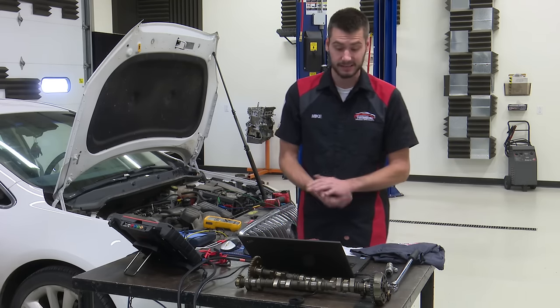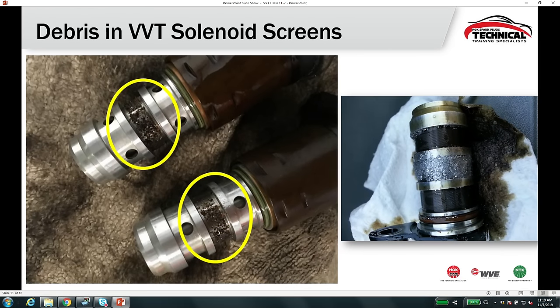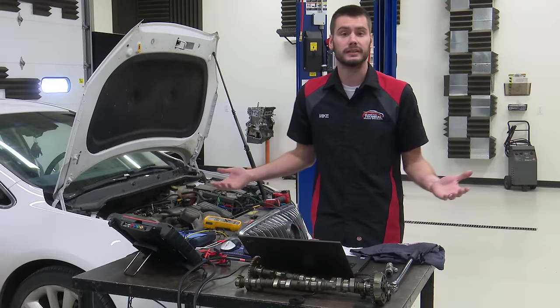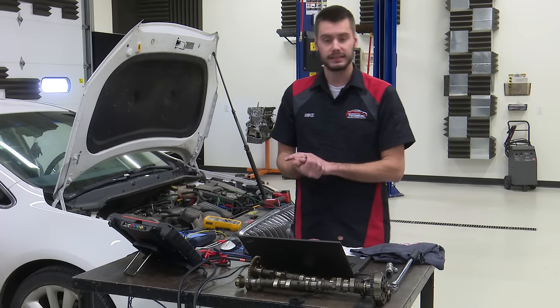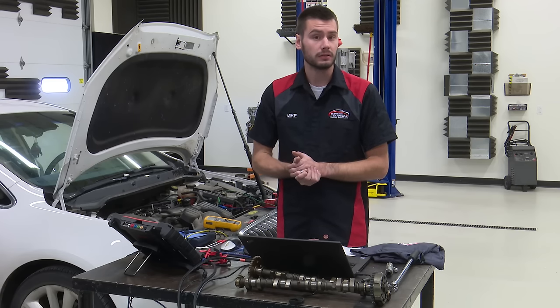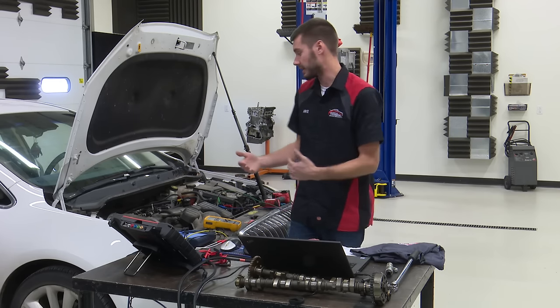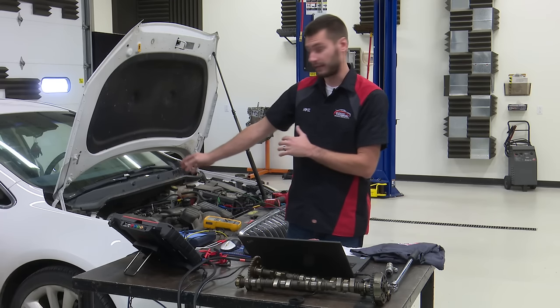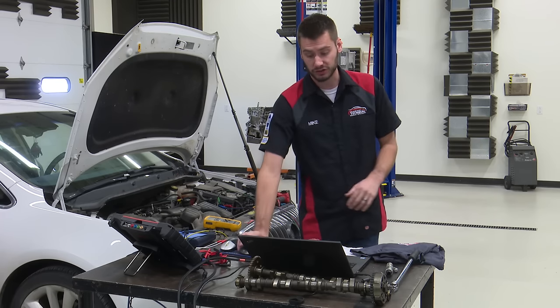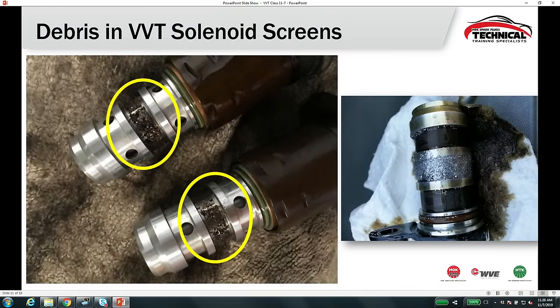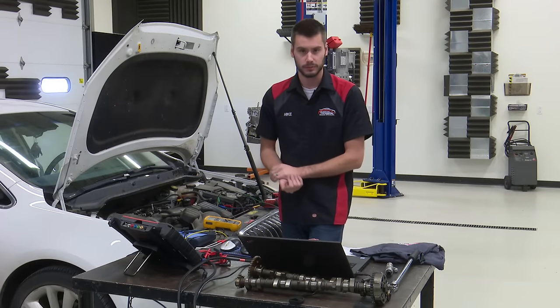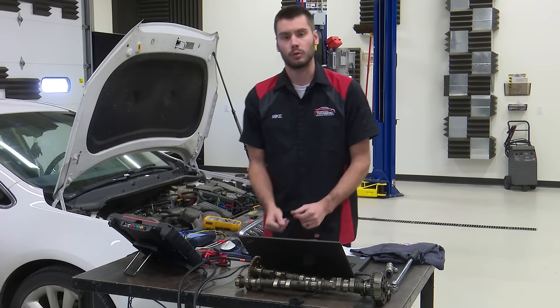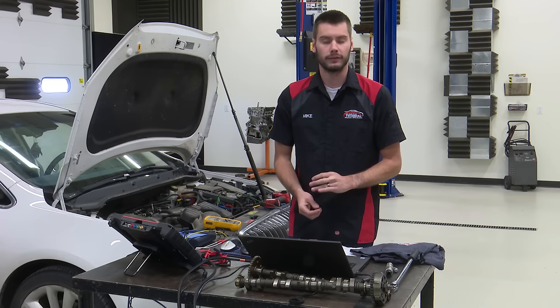So when you see stuff like this, these are definite problems, right? We're not allowing the oil to flow through the solenoid. We're blocking it with debris. The issue with this is, who's at fault here? Is it the VVT solenoid's fault that it's covered in metal? It's definitely the result of something else, right? If I pull this solenoid out right now on this engine and it looks like this one here, I am not putting a new solenoid back in there. Unless the customer throws a fit and they just want to drive the vehicle home and they're going to park it and never drive it again and they're going to, whatever, you know how that story goes.